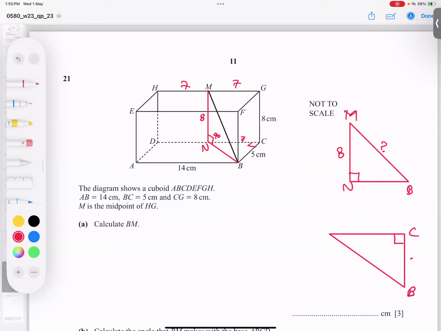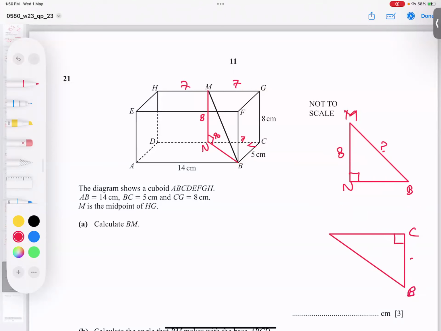I will use the Pythagoras theorem here. In front of 90 is called the hypotenuse. Hypotenuse square equals opposite square plus adjacent square. NB is coming here. NB to power 2 equals 7 power 2 plus 5 to power 2. If I type in the calculator, 49 plus 25, and take the root of that, I get root 74. I'm not writing in decimal, I'm leaving it as it is. So this is root 74. This is NB. Sorry, I have to eliminate the power 2 from the left side. This is root 74.